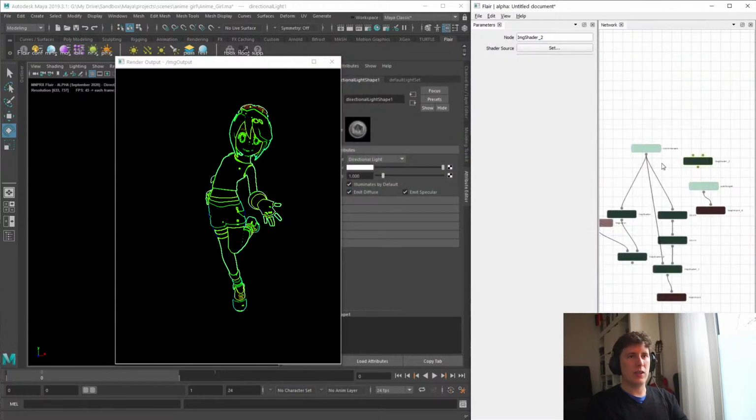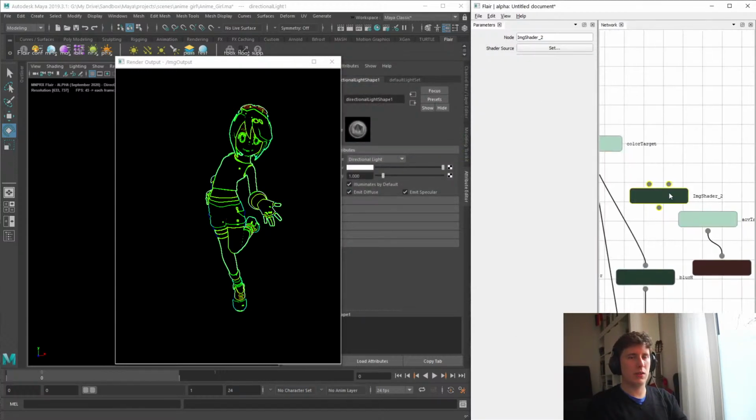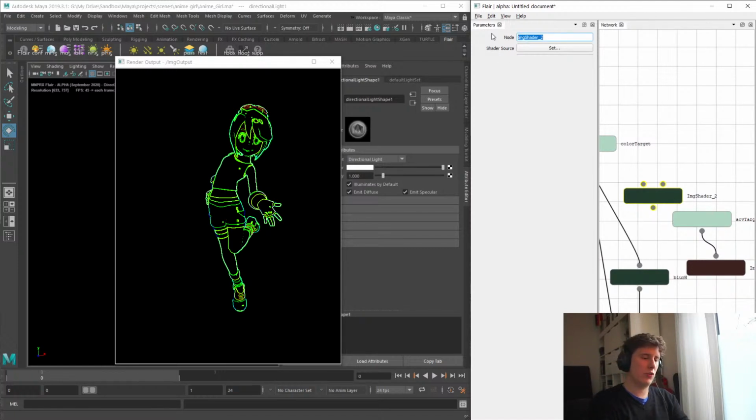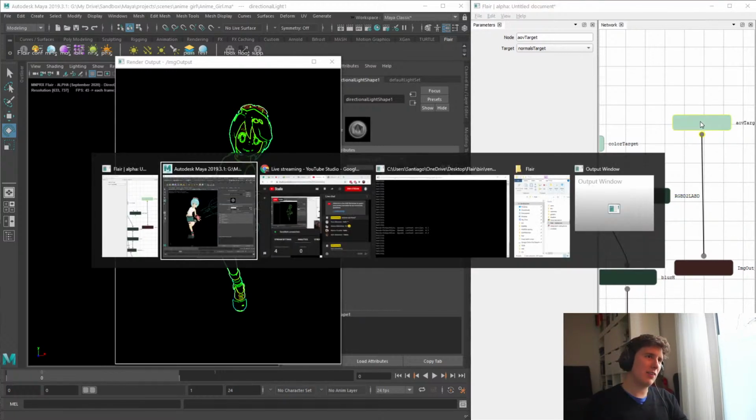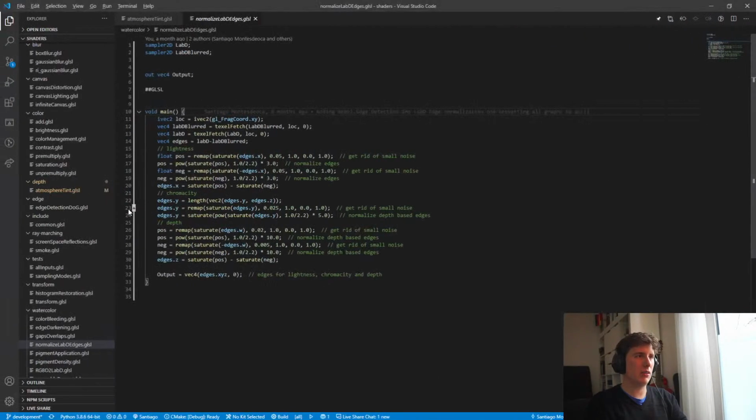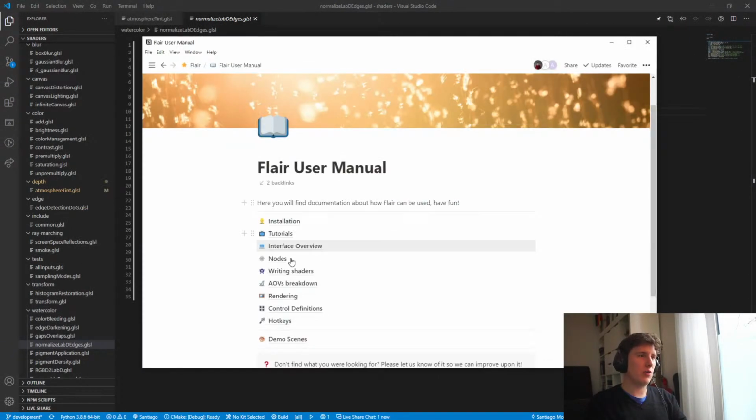So once I load this in, we have this shader here, which I'm gonna call RGBD, so that we know what it's actually doing. And this one accepts the color from one side and the AOV target that contains the depth. By the way, the depth is in the red channel of the AOV target. And all of these that we're talking about are available in the Flair user manual.